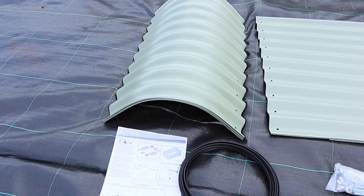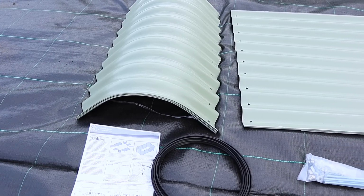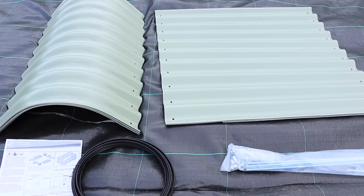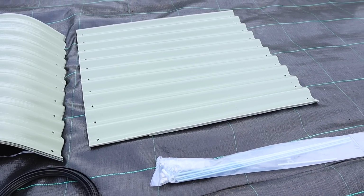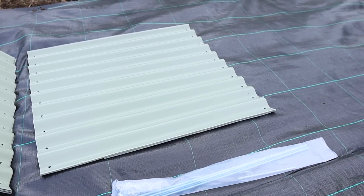The tall 8-in-1 bed kit includes 4 corner panels and 6 side panels, a pack of bolts, nuts and washers, a bracing kit, vinyl safety edging, hand wrench or spanners, and an instruction manual. I chose the mist green colour, as you can see, but they come in multiple colours to suit any garden. Let's get these built and see how they look.